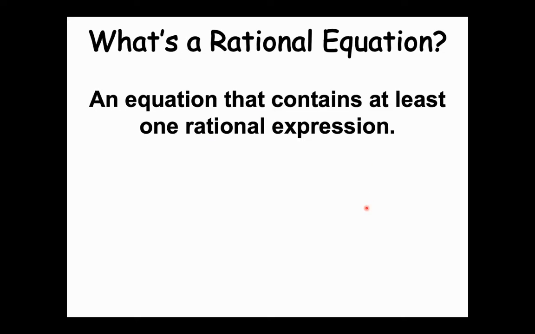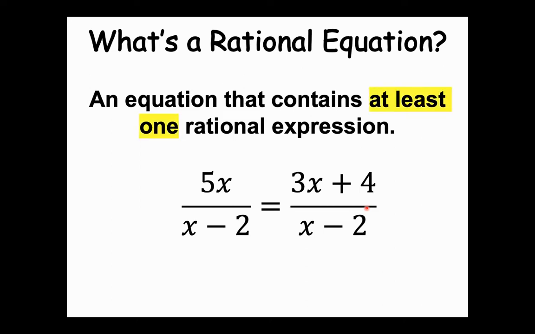So what is a rational equation? Rational equations are basically an equation that contains at least one rational expression. So there's all kinds of ways that these things could look. That's part of the reason why we have so many examples. And my examples will not be extensive, but I'm going to show you different methods that should work for just about any rational equation that we throw at you, or at least at this level in Algebra 2. So yeah, you have a rational expression equal to another rational expression, and we're going to solve these things.